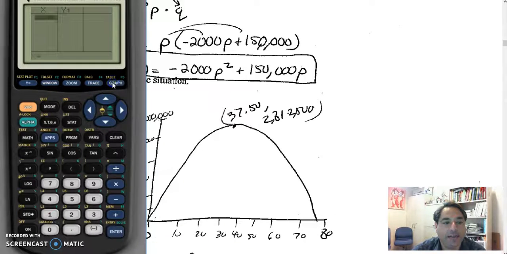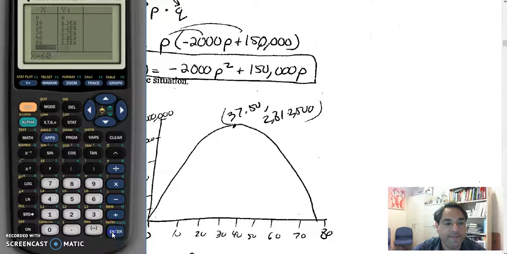Now when I go to the table, if I plug in 0, if I charge 0 for the book, I make no money. Well, we're talking about a book, so maybe $10 goes up. And to see that number, it's 1.3 million, scientific notation. Put your cursor on top. What about $20? Okay, it's going up. $30, it's going up. $40, still going up. $50, oops, starting to go down. Now remember, I want to see the entire graph go up and go down.